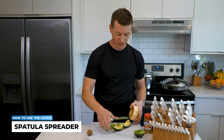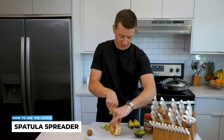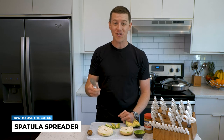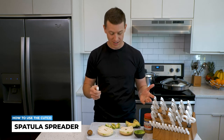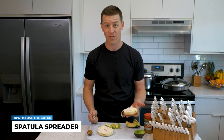This also makes easy work for bagels and cream cheese. That cut-coat double edge literally goes right through there. One of the common issues with this spatula spreader is that it's underused — please pull this out more often. It's not just for spreading icing on cakes. Literally spreading cream cheese on bagels has never been easier.